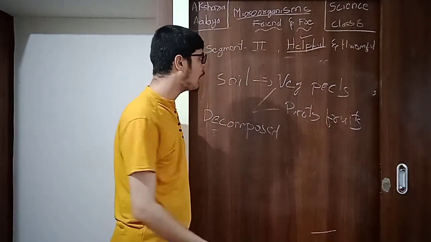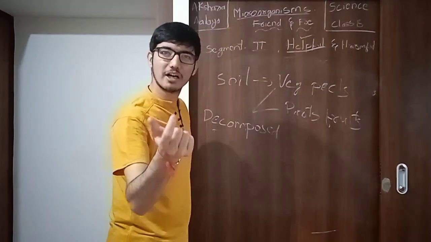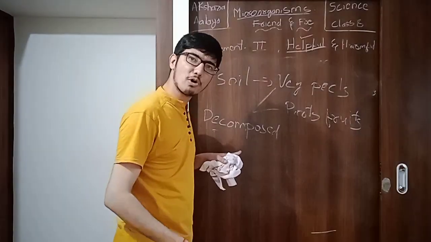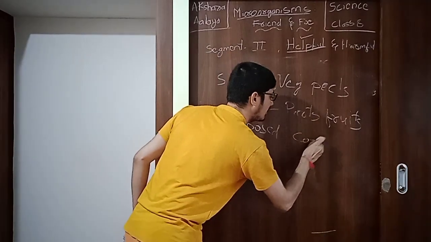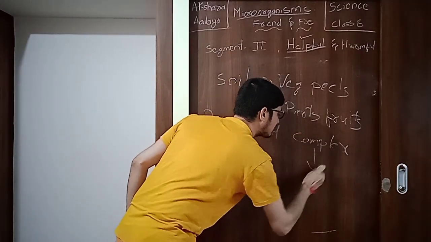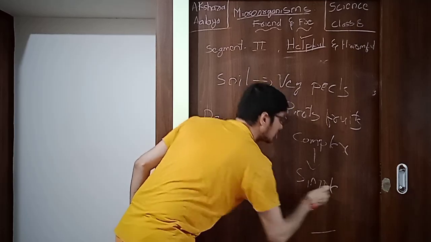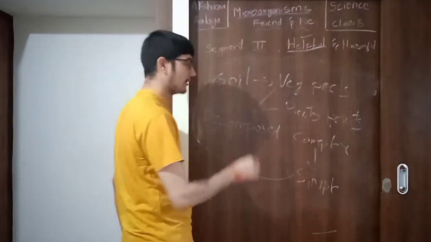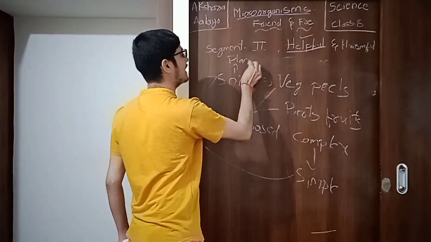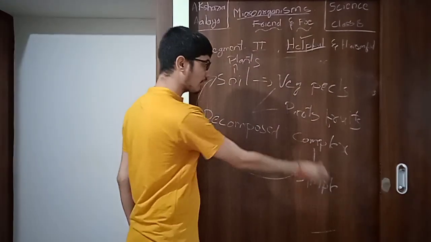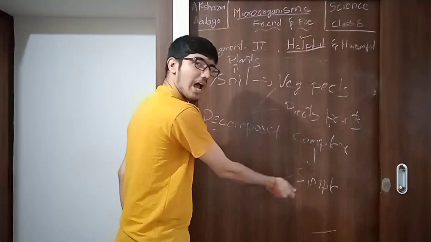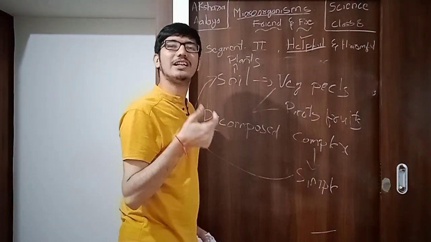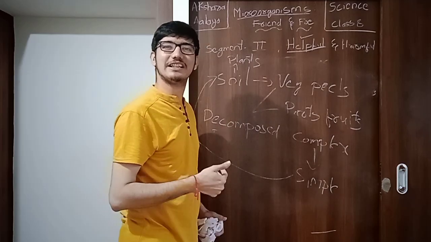You may wonder how the whole veg peels and parts of fruits are now a part of soil and invisible. That is because of some fungi and some bacteria which decompose the complex matter into simple structures like nutrients, which will be utilized by soil for the growth of plants. As this decomposition process breaks the complex structure into simple nutrients, those nutrients will be used by the plants for their growth. See how the cycle of life is very interesting.